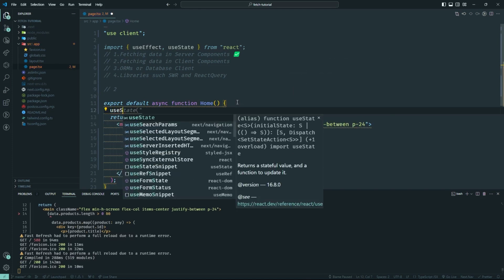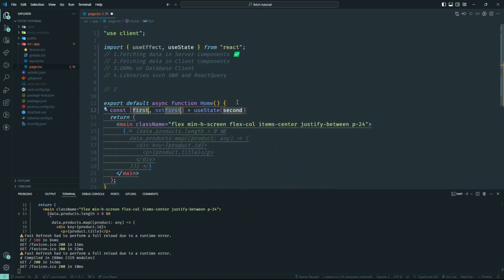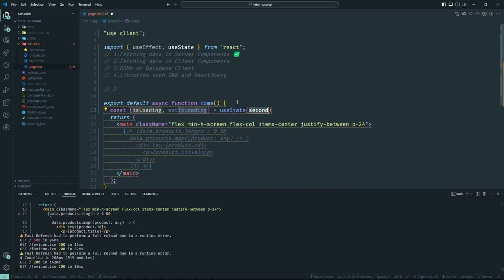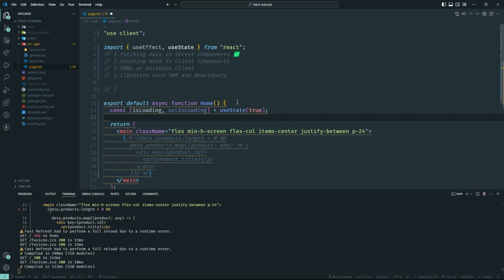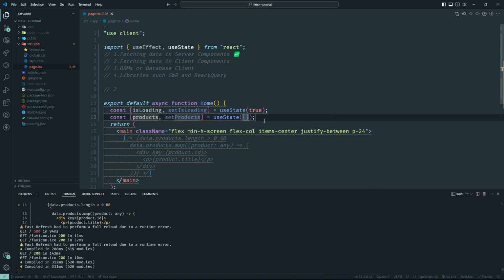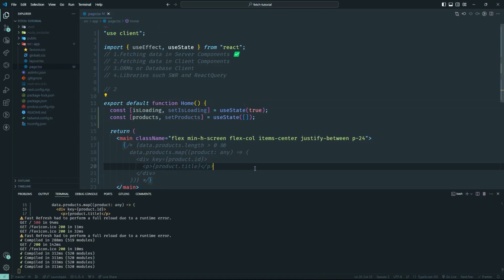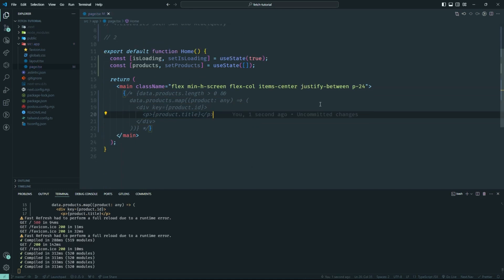One's gonna be isLoading, true. The other one's gonna be products, an empty array right there. That's great. So I'm gonna turn that into a regular function, and we have it.